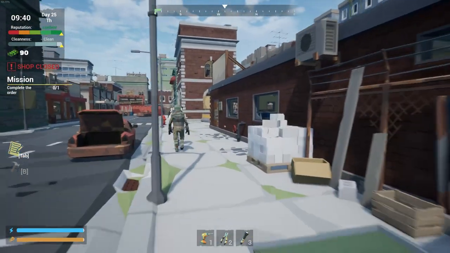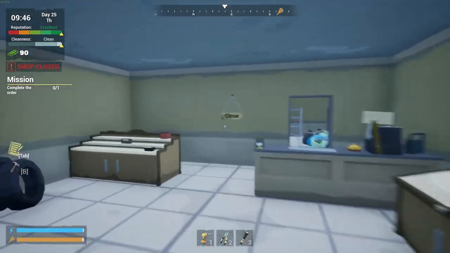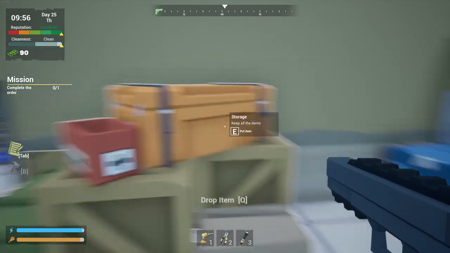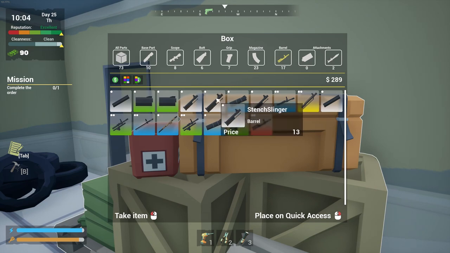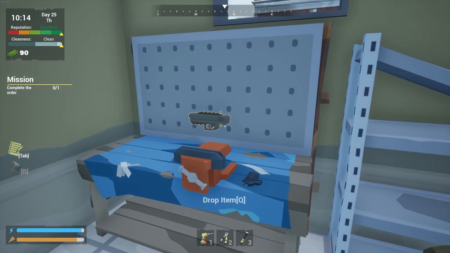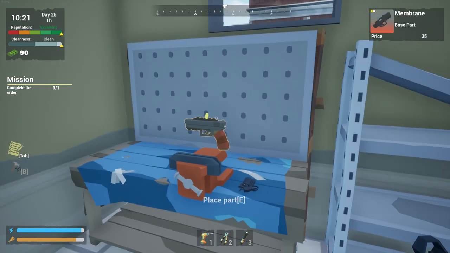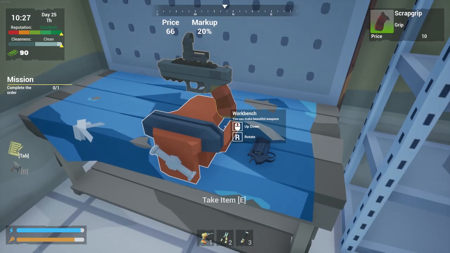All right, we're gonna open up the shop. Well, we'd like to make one more gun before we open the shop. Still no orders. Maybe we have to be open to get an order. All right, the old membrane. Oh, this one doesn't take a barrel. Okay. Scope. I don't like the sniper on that. We got sharpshooter. We got a bunch of those.